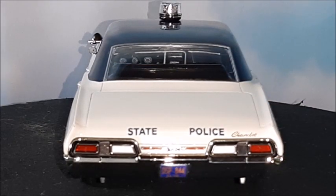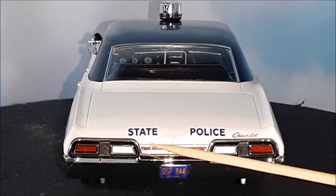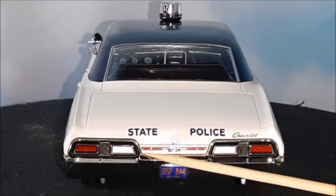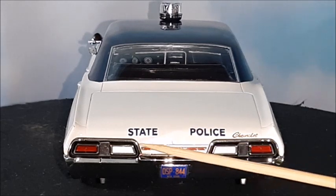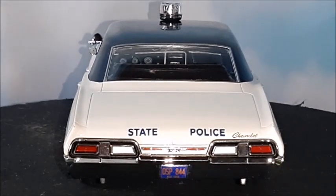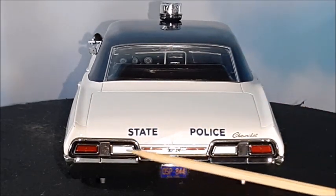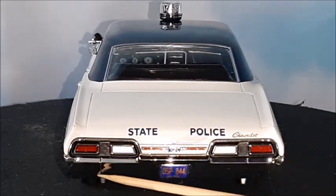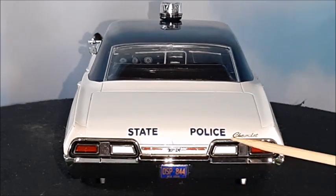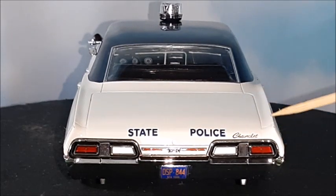The seat belts on the bench seat are all made in black, and there's no headliner in this car. The rear of the car looks very nice, and here we can see the greatest difference between the Biscayne and the Impala. The Chevrolet logo is about the same, but the Impala has a trim line that goes all the way across, which the real Biscayne doesn't have. The tail lights are different too — the Impala has three divisions, whereas the Biscayne has just the tail light and reverse light, plus dual exhaust and a good-looking bumper.